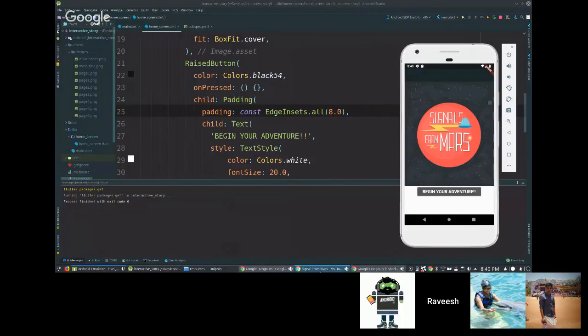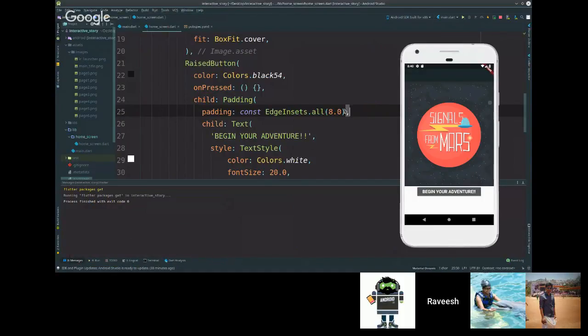Let's do one thing. Yeah, this works much better. Now what we'll do is we'll make it 10. See what happens. Okay, 12. I'm making it 15. Yeah, this works best.